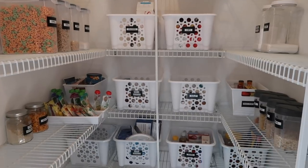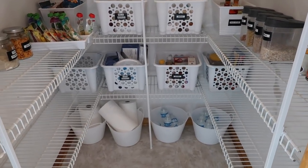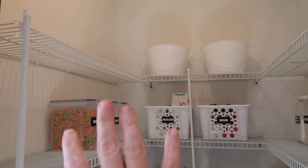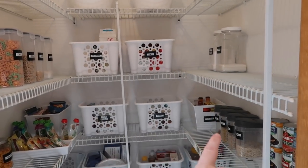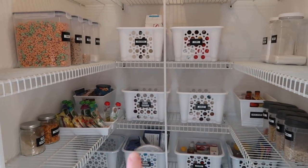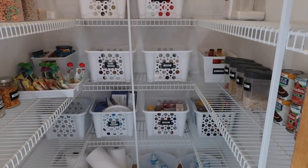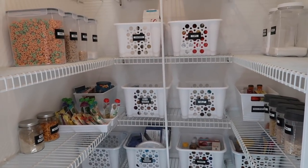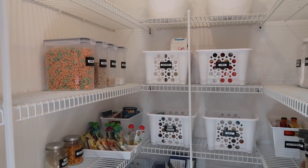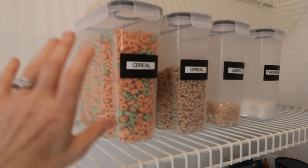Okay, here is the finished product. Okay, so we don't have all of their other stuff. My sister-in-law is going through all of those little appliances and other things that she had in here. Now, obviously, there's plenty of room to put that stuff, but she is decluttering, going through things, seeing which things she can get rid of, and we will only put the essentials back in here. But I'll go through and show you everything.